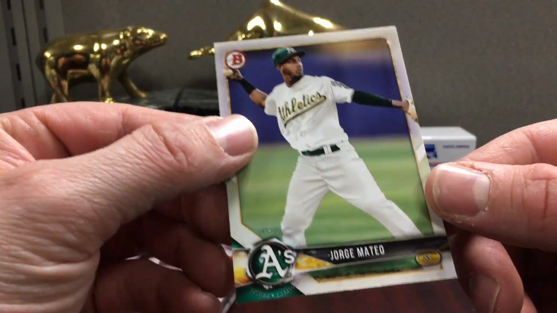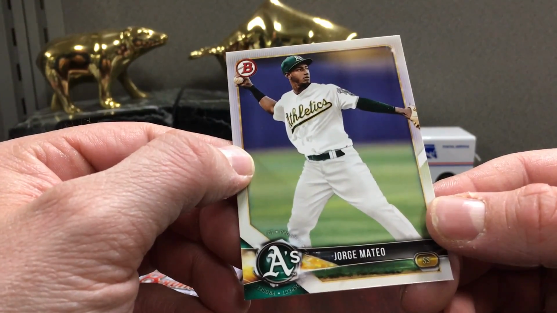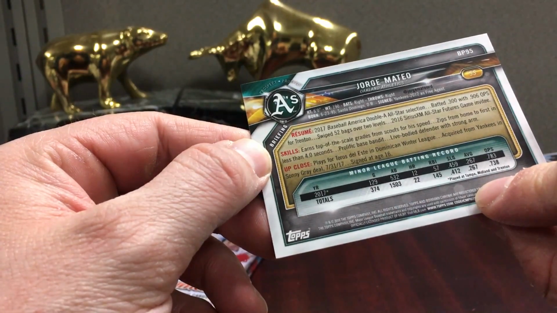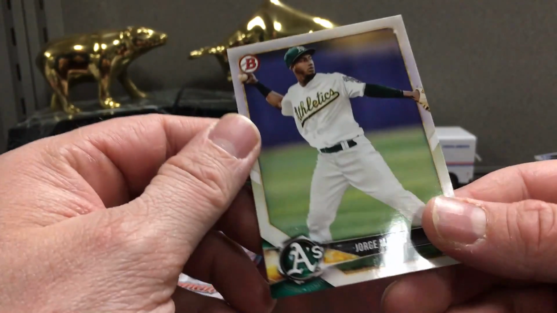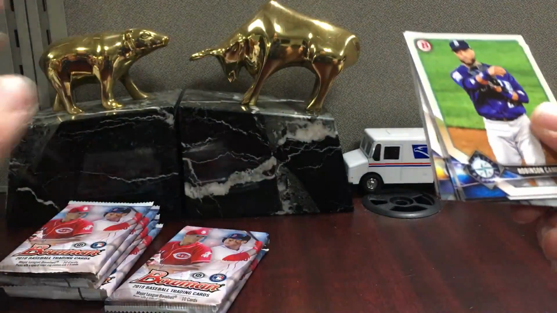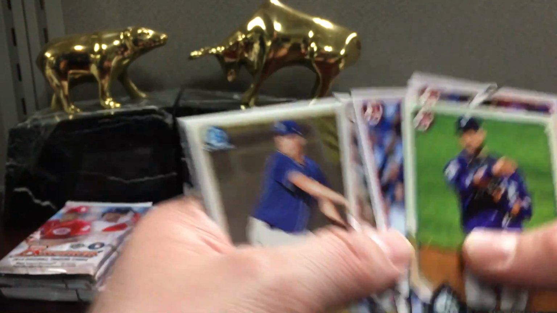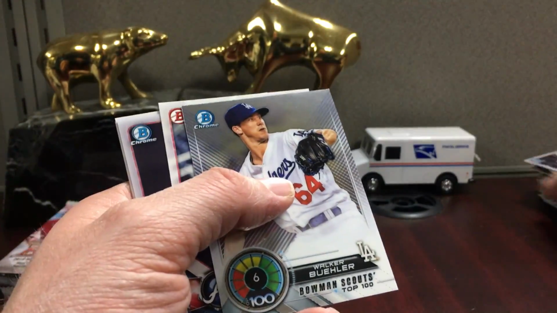This is an interesting player, Jorge Mateo. He was one of the Yankees' top prospects a few years ago. He got dealt over in... what trade was that where he got dealt over? Okay, it says it on the back here. He was in the Sonny Gray trade last July, but he's really struggling to find his way. I believe he's in Double A for the A's, but he's supposed to be known as a speedster, and he's not stealing any bags, and he's hitting like .180. So we'll have to watch what happens with him.